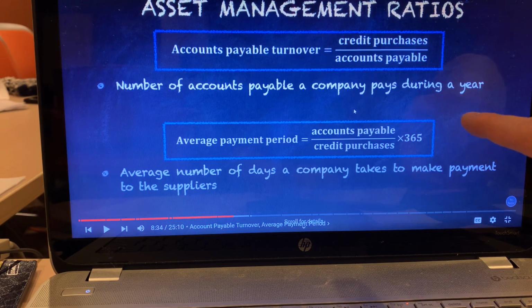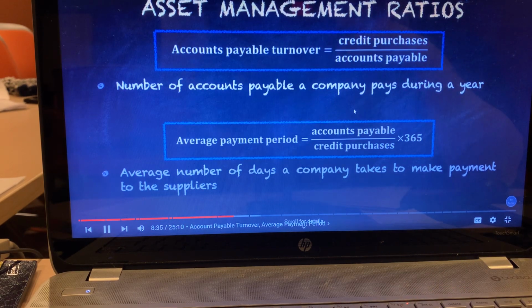That means that you're more of a reliable person for them to give loans to or extend credit to if you're able to turn this over quickly. But some of this also comes down to how quickly you can move your inventory. So it doesn't necessarily mean that if these numbers are low that you are delinquent. It has to do with where you are. So this is where that whole idea of cross-sectional analysis comes out, where you are as compared to other companies that are similar in the industry.